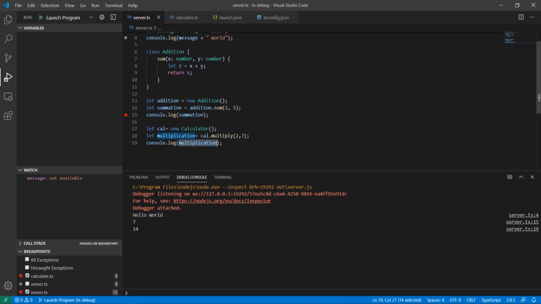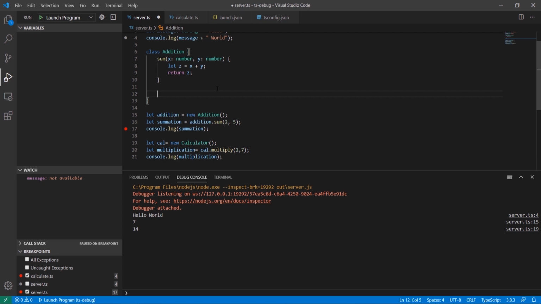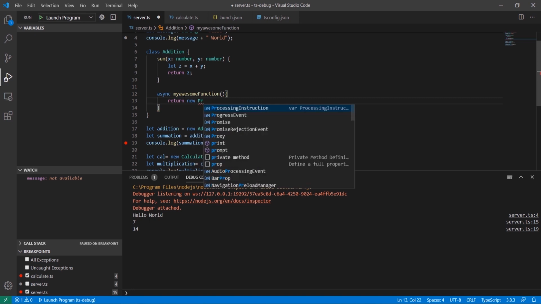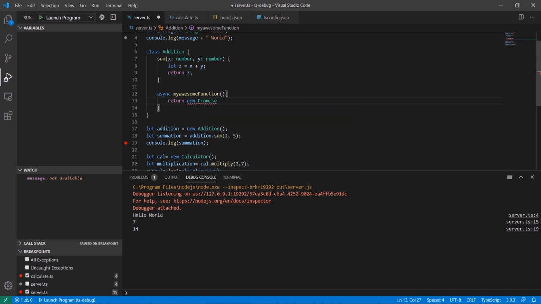Okay, now we'll make it a little bit complicated by adding a promise function. So it can be either promise, async await, or callback functions. So I'll define a function, my awesome function, and it's of type async, and it returns a promise.